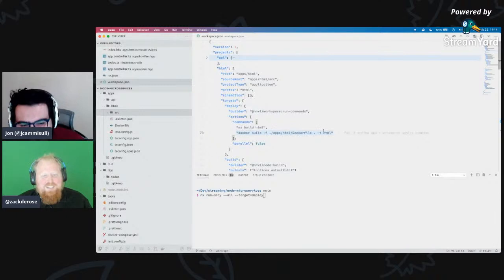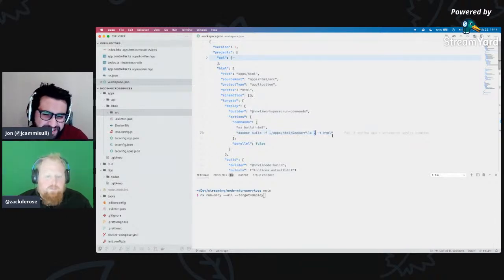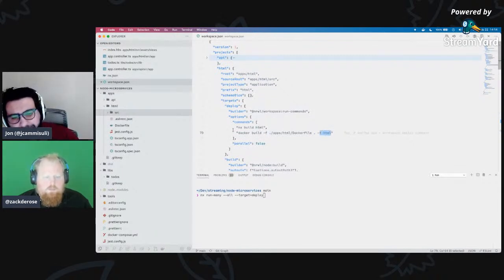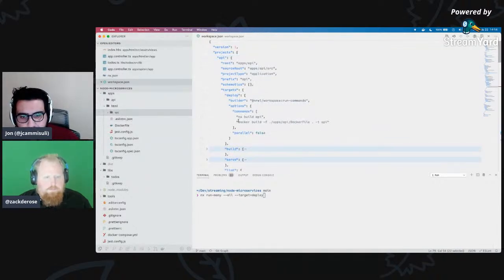Docker build with the file argument, and this one's saying build it on the root, and I'm just tagging it with HTML. Because these commands should be run on the root of the workspace, we pass the relative path based on the root. So it goes apps HTML Dockerfile, and it's the same for the API part: apps API Dockerfile.